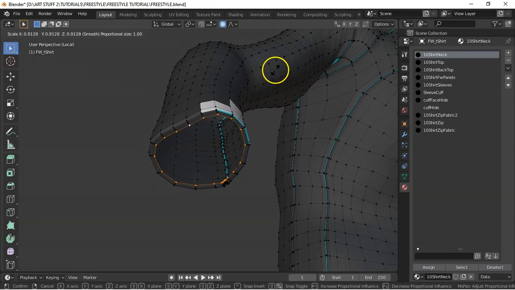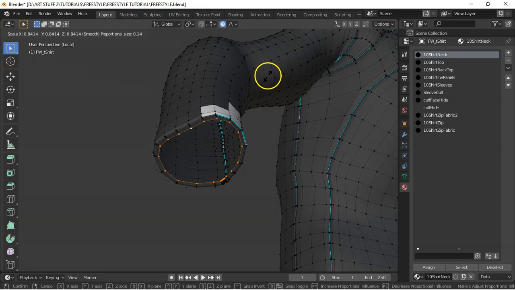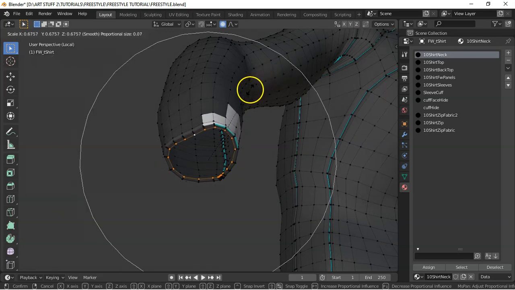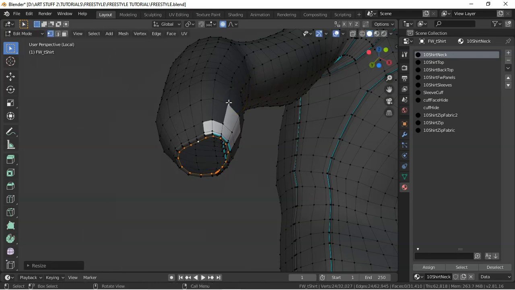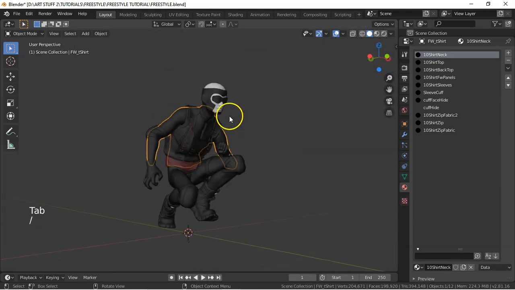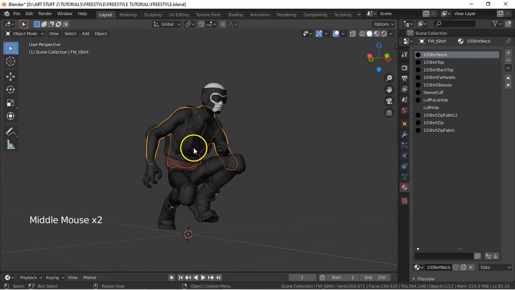So I'm going to hit the page down button, and I'm doing that to bring down this influence sphere, which you can now see coming into shape there. So I'm going to bring that in. I think you can use a scroll wheel as well. I just use a Wacom tablet, so I don't have a scroll wheel. But let's go ahead and tab back out and just see if that worked or not. It looks like that worked, because I don't see the poke through there. Alright, so I just have to get the other one.